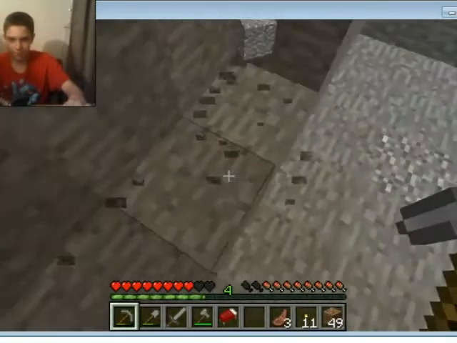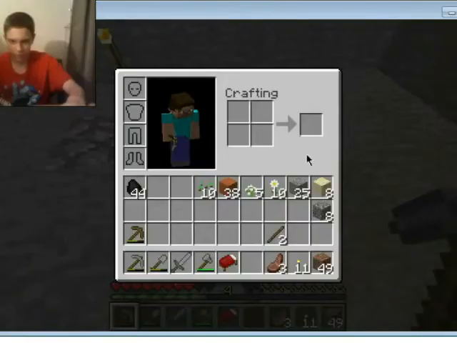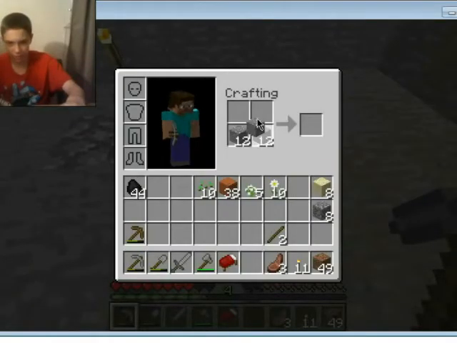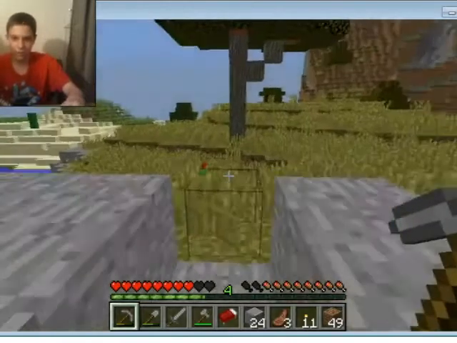Oh, is my gamma turned up or something? I don't get it. I have the lighting stuff. My gamma shouldn't be turned up. Okay. I don't think there's any more andesite in there.